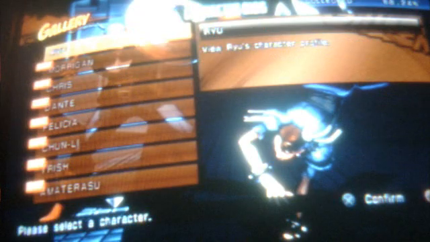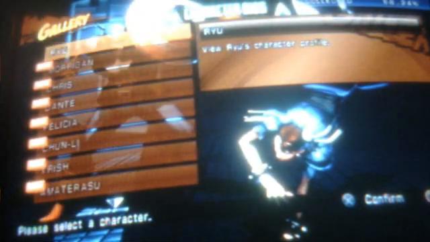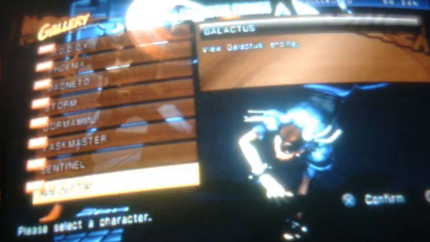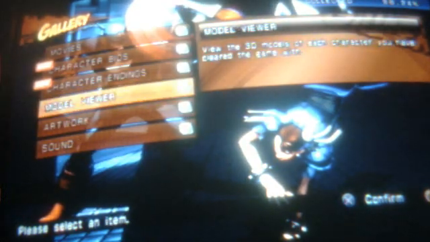The character bios give you a biography of every single character in the game that you've beaten it with. And then there's the character endings. For every character that you beat Galactus with, they'll have their own individual ending. So that's really nice. Here's the model viewer, where if you beat arcade mode with a certain character, you can get their model and you can look at the different costumes and stuff like that.